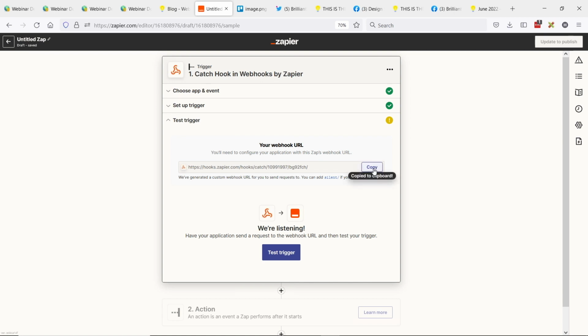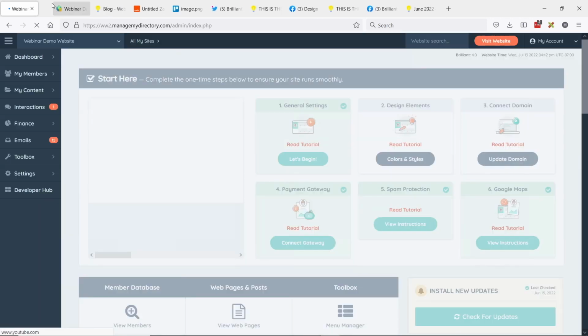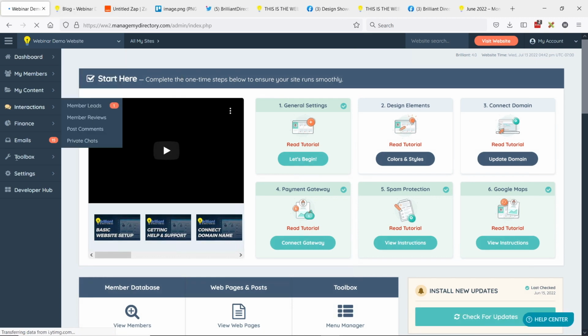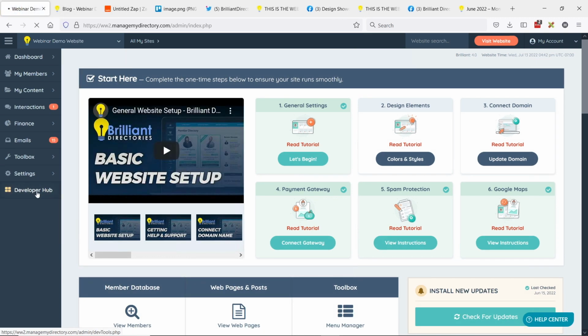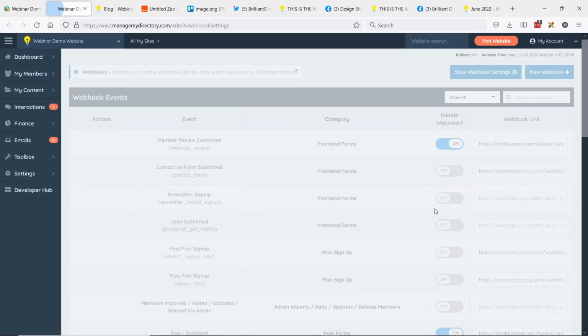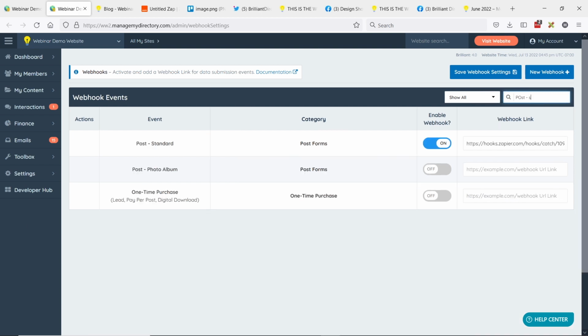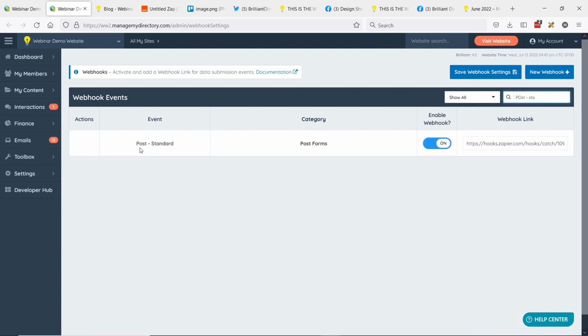So I will copy this, and let's go back to our Brilliant Directories admin area, and I'll close these additional tabs as well. So what you want to do is go to your developer hub, and from here we want to go to webhooks right here, and we want to search for the post and the standard post right here.